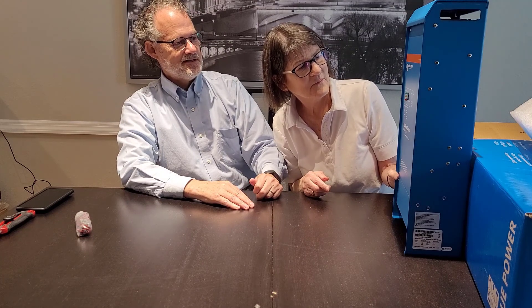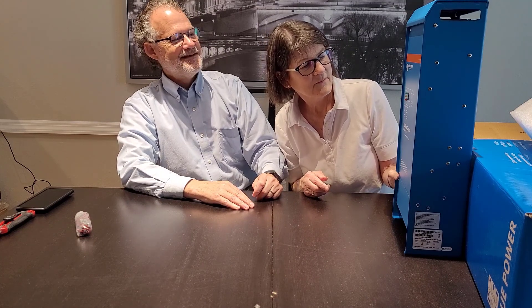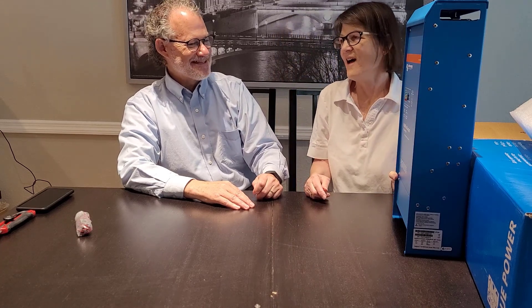This is bigger and heavier than I expected it would be. The pictures online don't do justice. This is going to be an interesting piece of the puzzle. We can hardly wait till we get our truck so we can upgrade our trailer, but I wonder what we're going to have to leave home from now on after we get this installed.